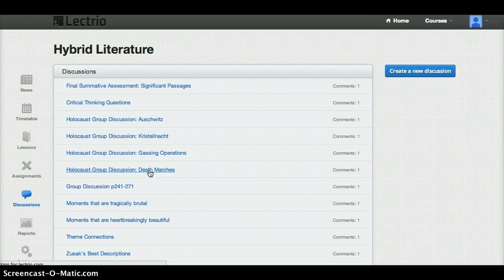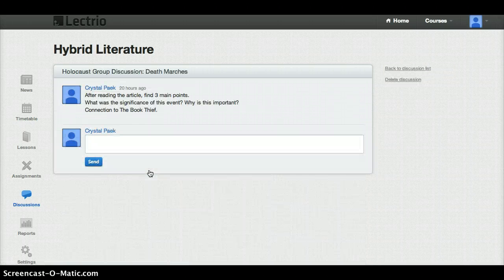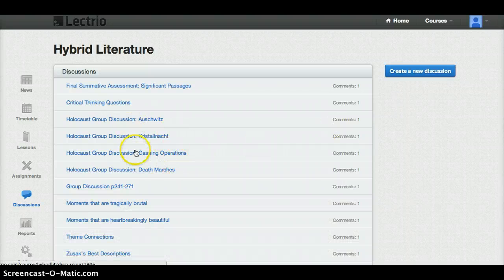So let's say I'm a student, I'm in the death march group, I was reading the death marches article, I would find the 3 main points, the significance of the event and why it's important, and connect it to The Book Thief. Each group member would contribute to this discussion, and at the end of finishing their individual group's discussion, they would be able to explore the 3 other groups and see what they came up with in terms of the significance and connections to The Book Thief.